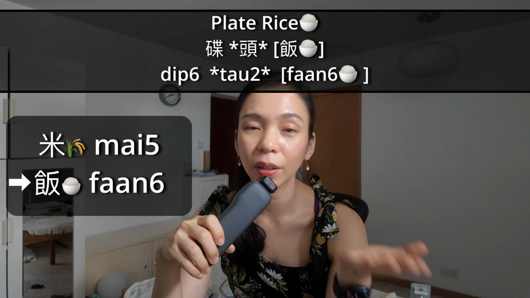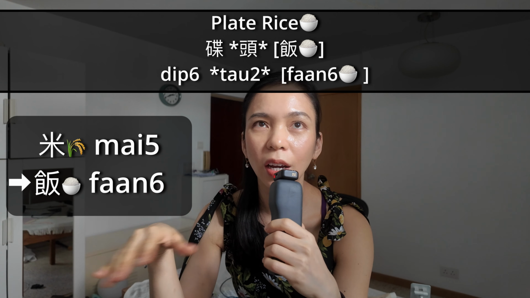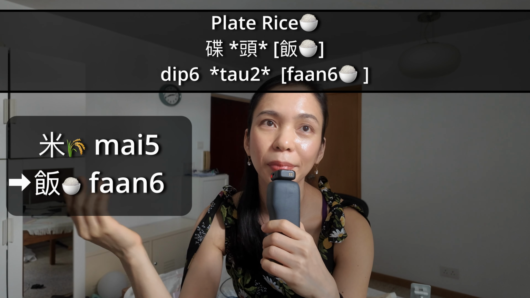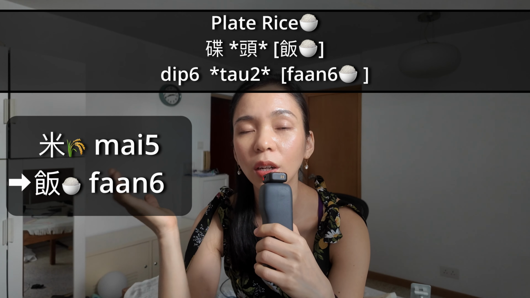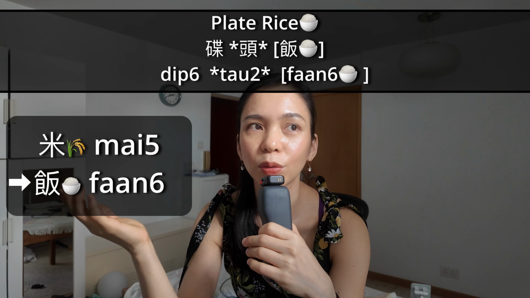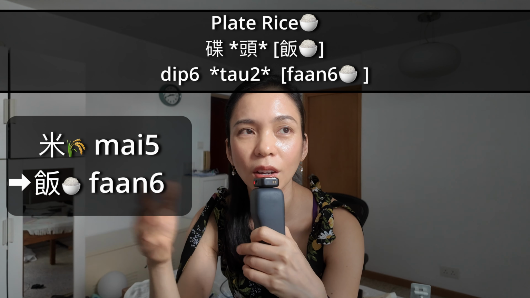In Hong Kong, a very common fast food item is tip tau fan. It basically means a plate of rice with different kinds of dishes that you can have. Sometimes it's curry, sometimes it's black bean sauce. You can choose whatever. We call them tip tau fan. It's just a plate of rice with stuff on it, vegetable, meats, and different kinds of sauce.